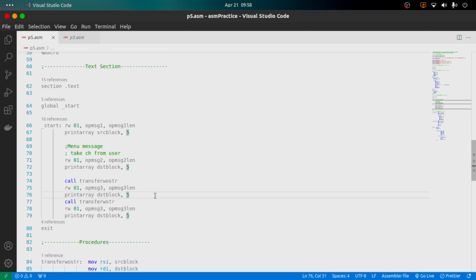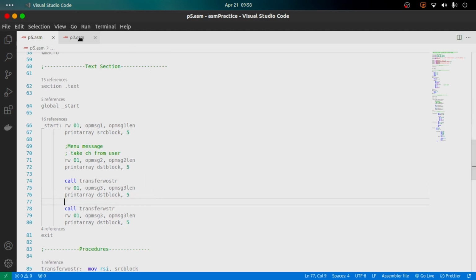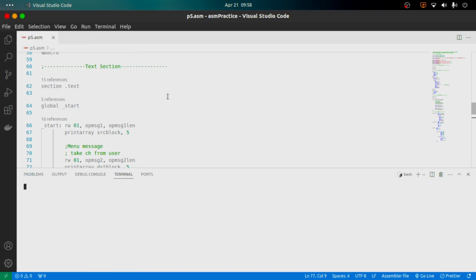We'll test out if our program is actually working or not. So I'll do NASM -f. Oh, I never explained the file format. This is NASM, which stands for Netwide Assembler. The -f stands for the file format.